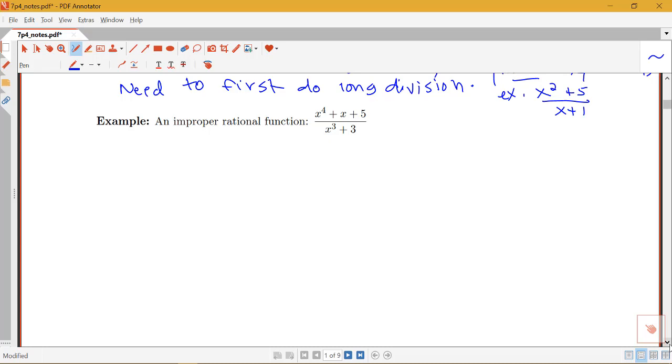So let's just see one example where we practice doing that. So I've got an improper rational function here, x to the fourth plus x plus five over x cubed plus three. This numerator here has degree four because the highest power of x is four. The denominator here is degree three because I have my highest power of x being three. So let's look at doing this long division. So I'm going to do x to the fourth plus x plus five divided by x cubed plus three.